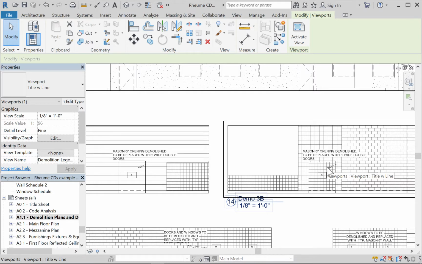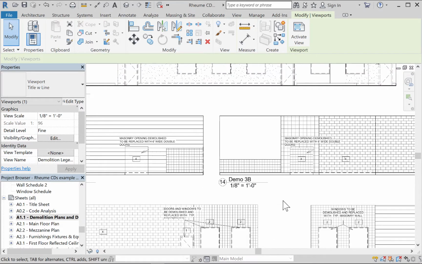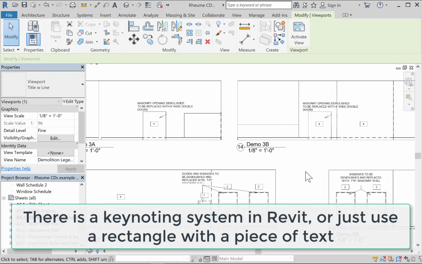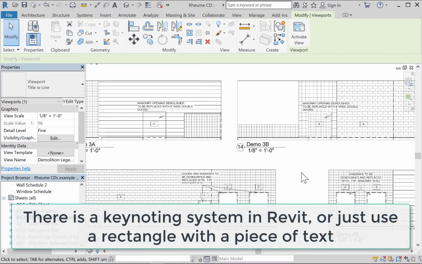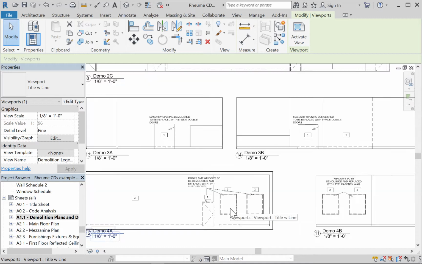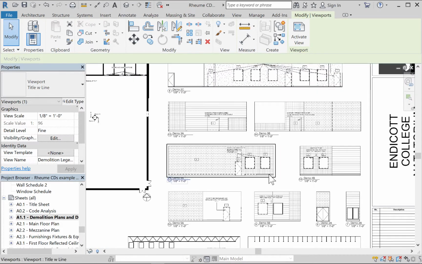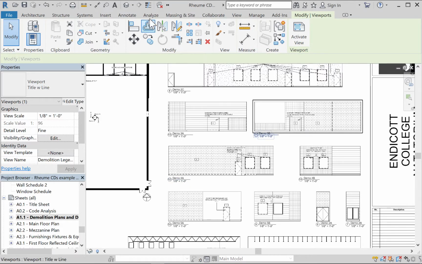When you're cutting a new hole in a wall for a door, Revit will show you that in your elevations. However, you also want to graphically indicate it and provide a note. Your contractor is going to come in and say, well, where does the door go? You didn't show me that I had to cut this concrete block wall to put in a door. That's why we draw these elevations. And they're all labeled demo XYZ or north, south, east, west. Either system will work. So how do we do that in our project?